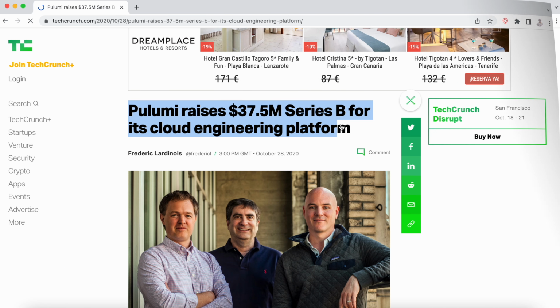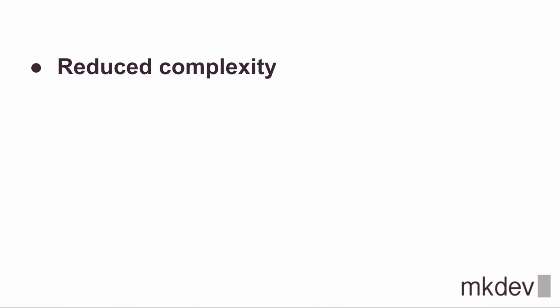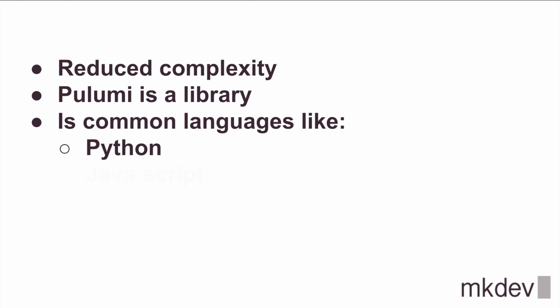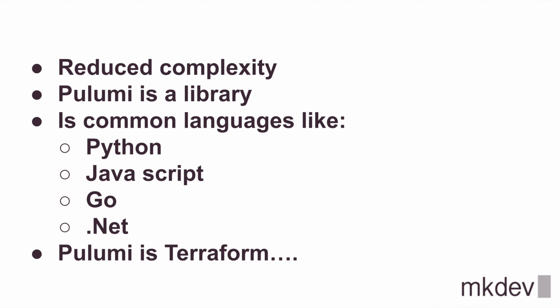But why have investors already spent 60 million on this project if this is a tool to do something that currently can be done with the original tool? I have no answer to that. Pulumi people have removed the complexity of HCL syntax, creating libraries that can be used in languages like Python, JavaScript, Go, or .NET. So Pulumi is Terraform, and nobody can doubt that. Why not use Terraform instead? Really, I have no idea. Maybe this is the question to ask the Pulumi investors.